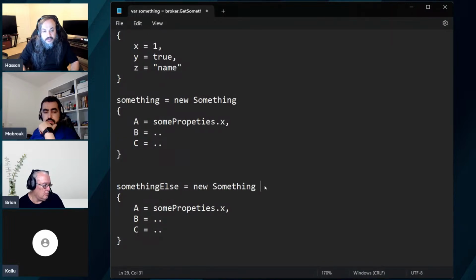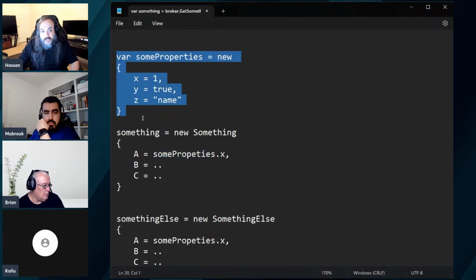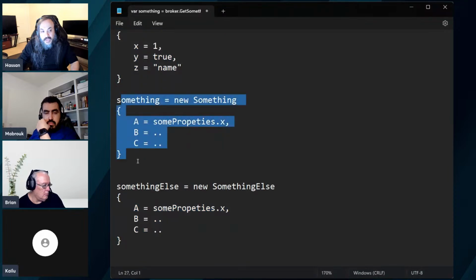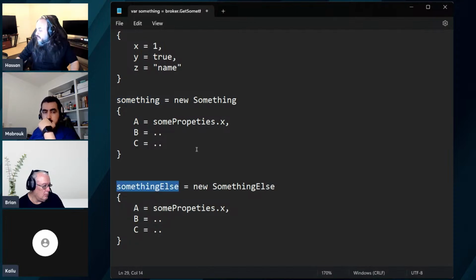So this something else class in here is also feeding off of x. So this is not talking to this in any way, shape, or form. Things that are equal to the same thing are equal to each other. I didn't do any mapping. I just said, here are my properties, and here is where these properties are supposed to end up. And when I pass this to my business logic method, I expect this to come out from the other side. There's no mapping there. There's no calculations. There's nothing.